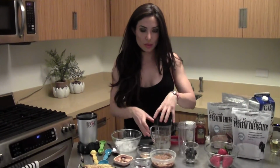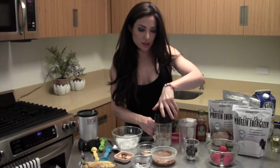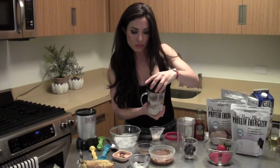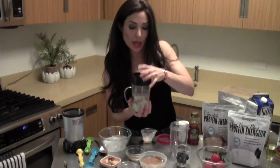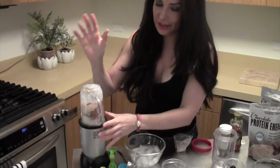I like to group them all together so in the morning I can be lazy and just grab all the little containers and know what I'm putting inside there. All right. And you might have to add something after you blend it all together, but you do it by taste. All right.